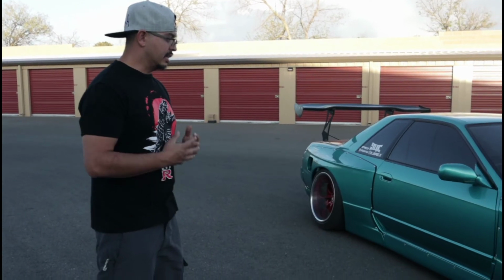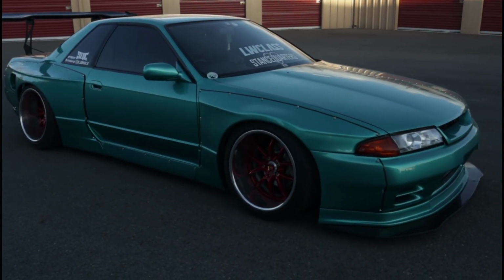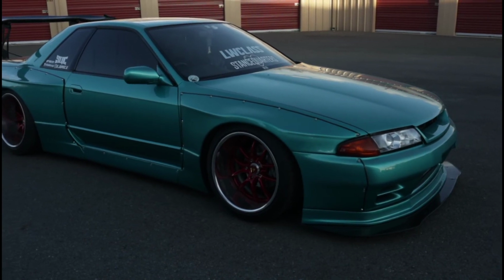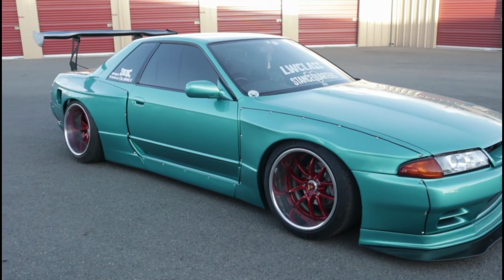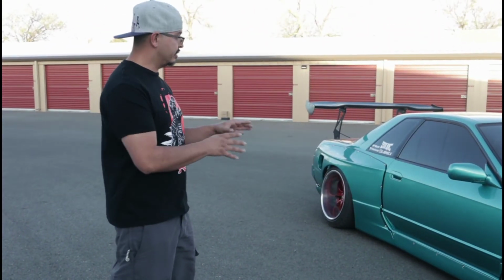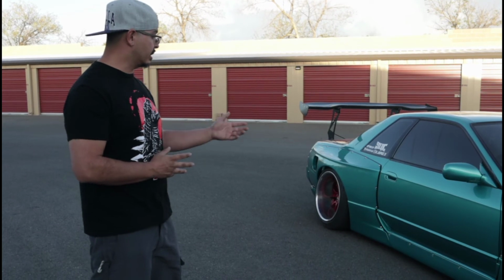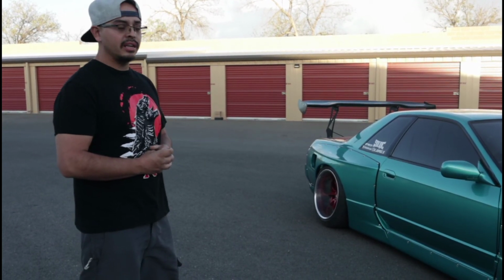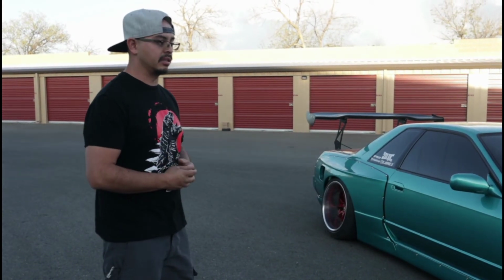So as proud as I am to say, a lot of people have helped me get to where this car is today, just by giving support and giving the local shops a shot at a car like this to get their names out there. So a lot of people have their names on this car that they've put their hands on, and I'm pretty proud. I'm really happy for what they've done. The outcome is great. I love it, and I couldn't have asked for the right people to help me and guide me to where I am and where this car is today.